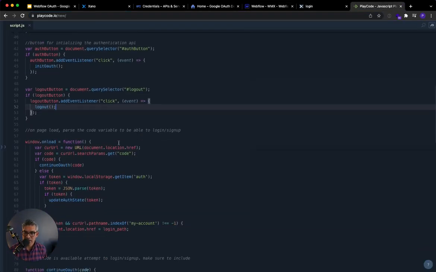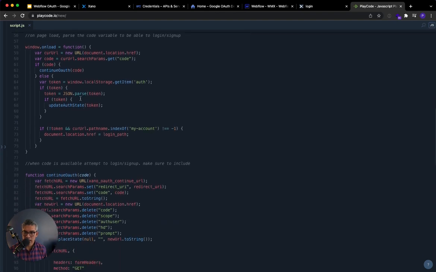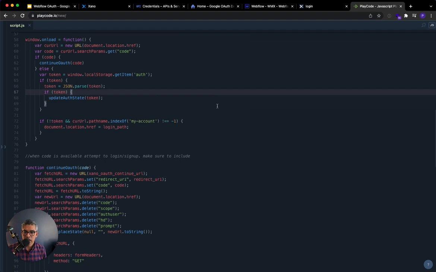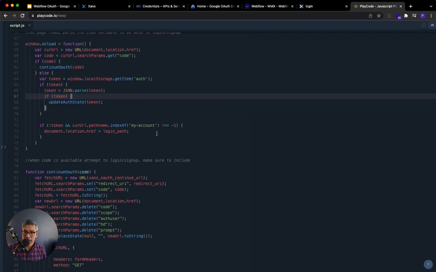So now that that's done, let me go a little bit further. Okay, so on page load, because this JavaScript handles a number of different use cases, what we're saying is always check to see if there's a code in the URL parameter. So what is the code? It's that limited access token that comes from the OAuth service. So in Google, once I give it permission to log in, it sends that code or a limited access token along, and we get it from the URL, right? So it basically appends to the URL, and we basically capture it and authenticate the user that way, and then we go into the My Account page.